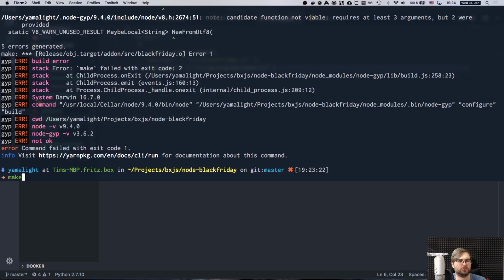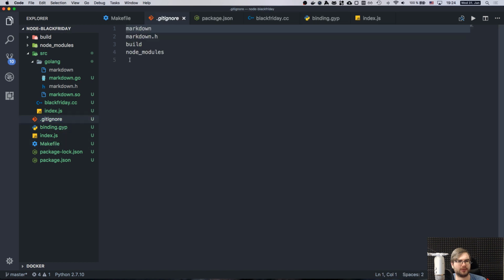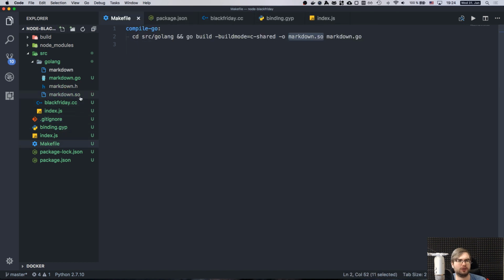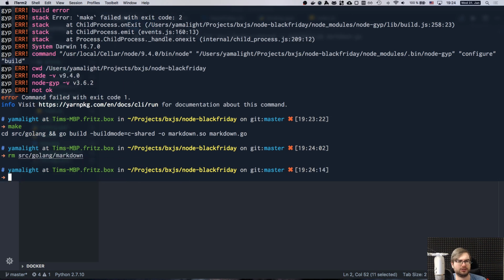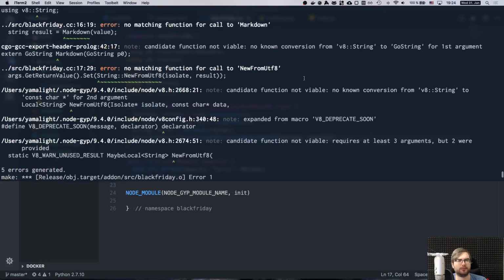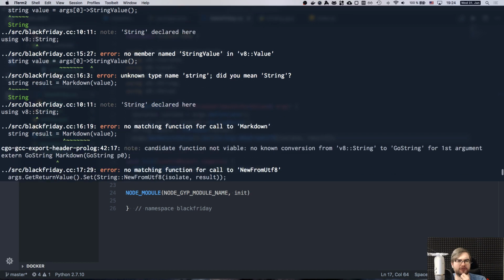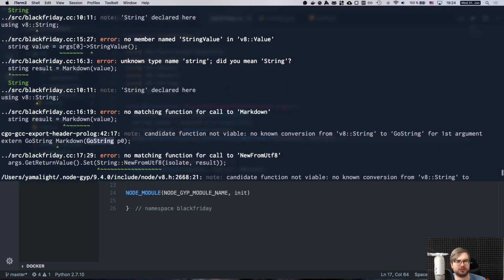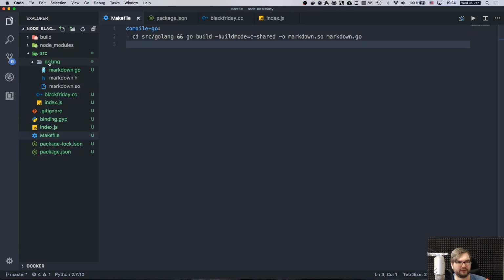Oh, I forgot to compile it because it is markdown, so in that case we say ignore. So let's remove that Golang markdown. This, right? Okay. One thing we might want to do, so I'm not sure. Wait a second. No matching function call. Oh, right. It might be complaining there's no matching function call because of the types we use, right? It uses the goString one. So first of all, right. Okay, this is the problem. Now the function is found, so everything works, and I'm just an idiot.